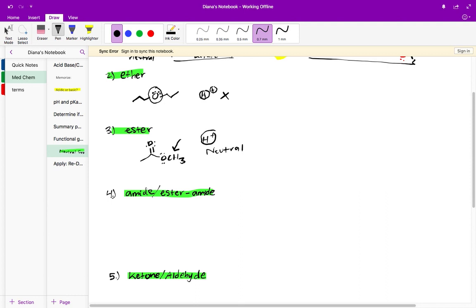The protons attached to the carbon, you might be thinking, oh, why can't I donate those protons? Well, if you try to remove a proton from this carbon right here, the carbon's going to end up being really, really unstable, right? So that is unheard of. To have the proton removed here, for the purposes of this class, you will look at this as an ester, okay? Or sorry, as neutral. So you will look at esters as neutral.